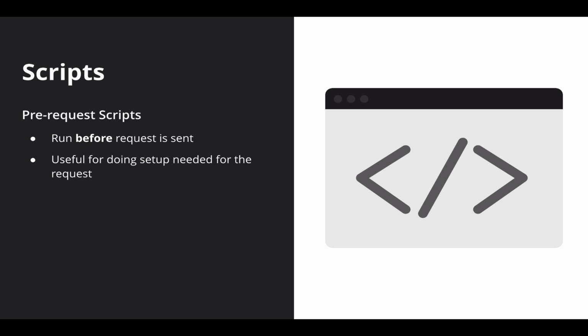In the previous section, when we talked about API testing, we saw how you can write JavaScript code to implement your tests and how Postman would run this JavaScript just after the response is received. There's one more type of scripting that you can do in Postman, and we run the script before the request is sent out, and we call this pre-request scripts. And these are very useful for doing any kind of setup that is needed for the request, as they are run before the request is sent.